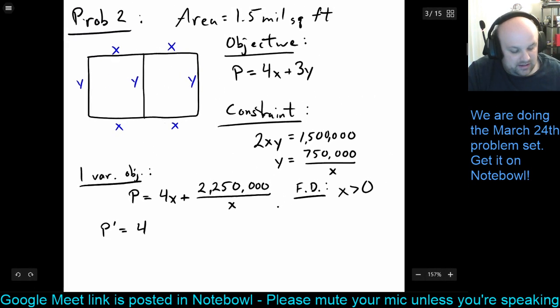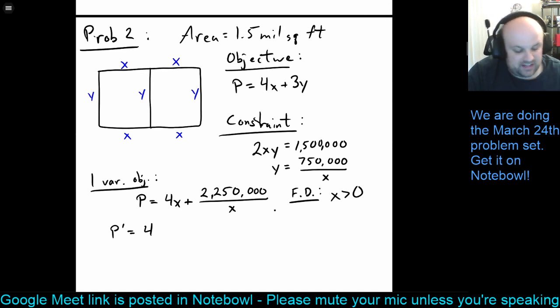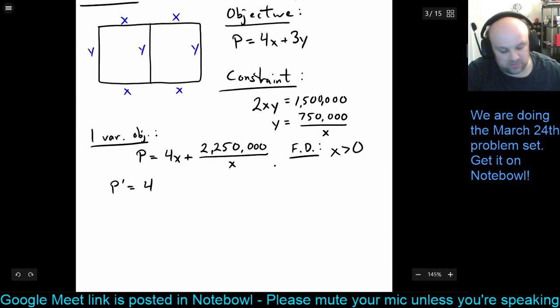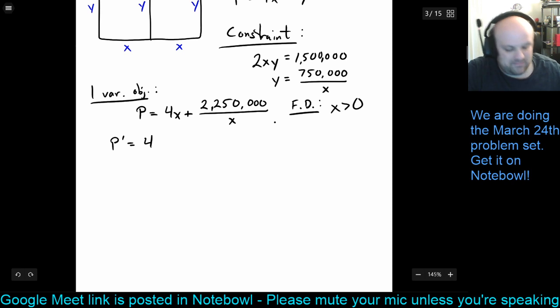Now, on the other hand, I do want to point out, if instead of being given an area constraint like this, we were told that the farmer has, I don't know, 1,000 feet of fence or something like that, then the area would become the objective, the perimeter would become the constraint, and in that situation, we would actually get a nice interval, and we wouldn't have to do this first derivative test stuff or second derivative test. But that's not the example we have.